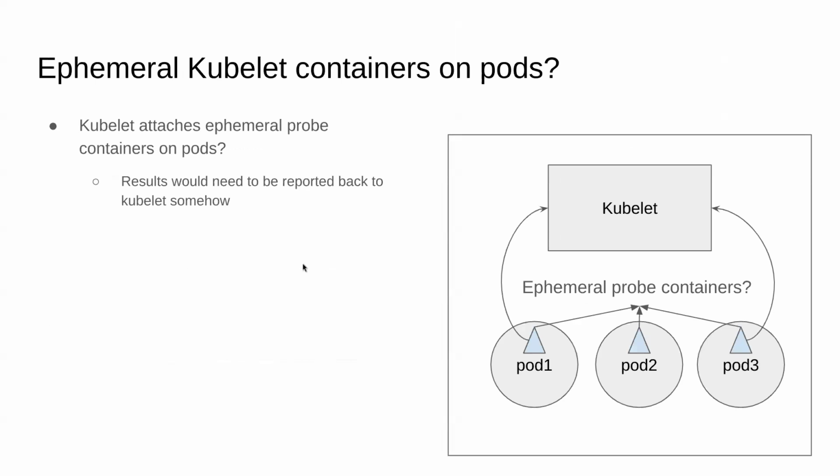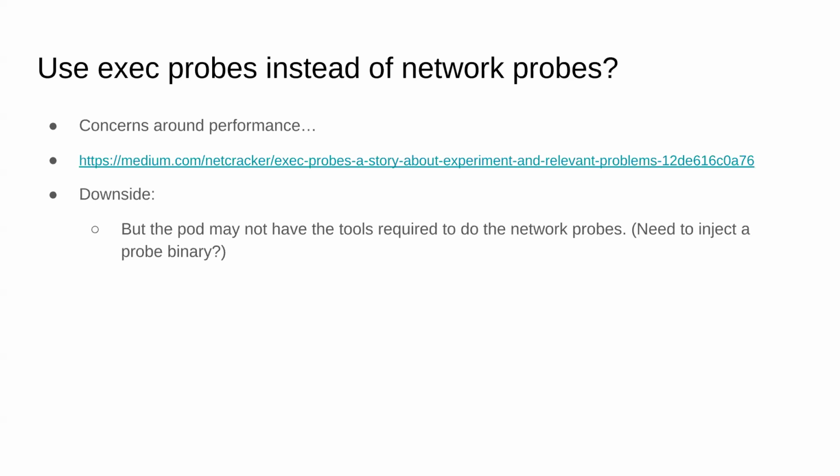And then maybe the second idea we had is to use ephemeral containers in the pods, which come up for probing and go away, of sorts, right? Again, a big idea we have, not saying that we should do any of these, just throwing out some ideas here. Another thing we had was, why not just use exec probes and get rid of all the network probes? But to express things like curl or netcat or other commands to do the probe itself, you might need the binary, which is probably not installed on the workload pod. So maybe exec probes don't work for all use cases that the network probes support today.